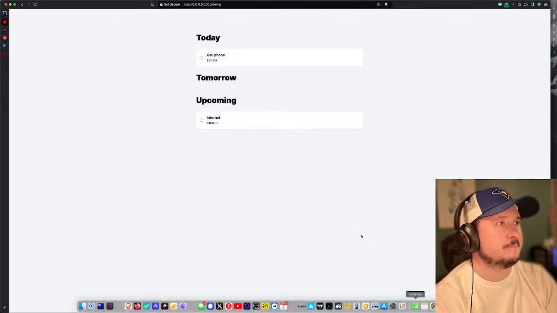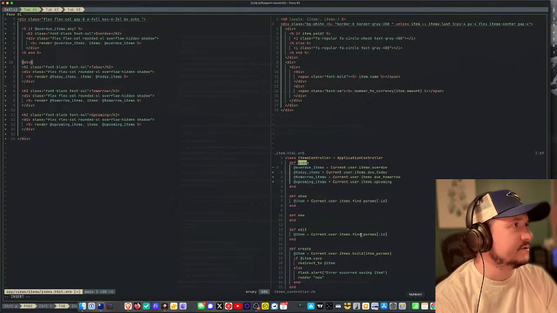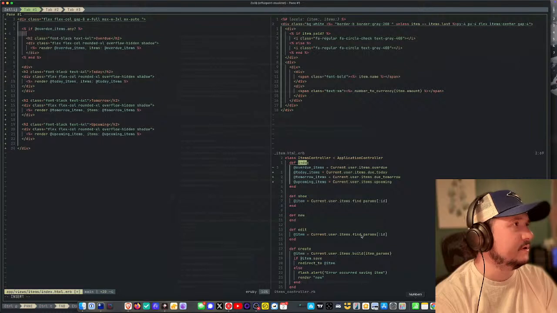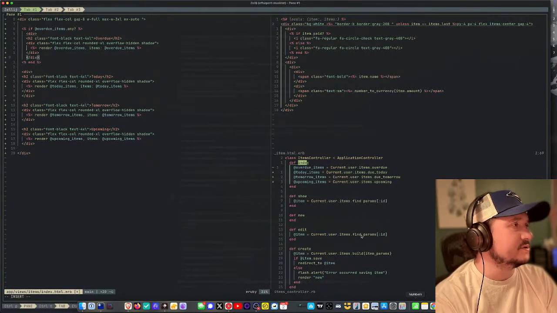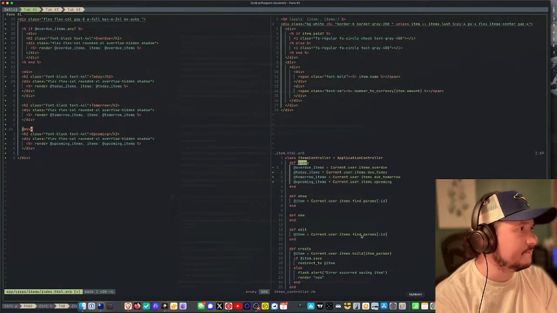Better. This in here, same for up here. Otherwise, the gap from up here will apply to that. I don't want that. So let's go another one here.